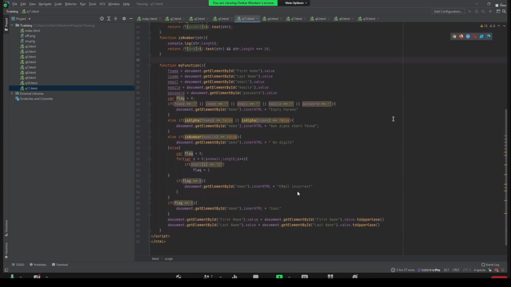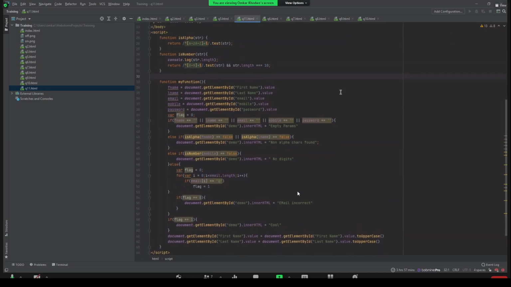So for those who are still in process, they can look at this window. What Omkar has done, he has created functions just to validate, and these functions can be bound with your submit button. And I'm assuming on submit he's calling this function, where he's doing a couple of things. One is taking the names, email, everything out of it, then checking whether first name, last name are empty or not.